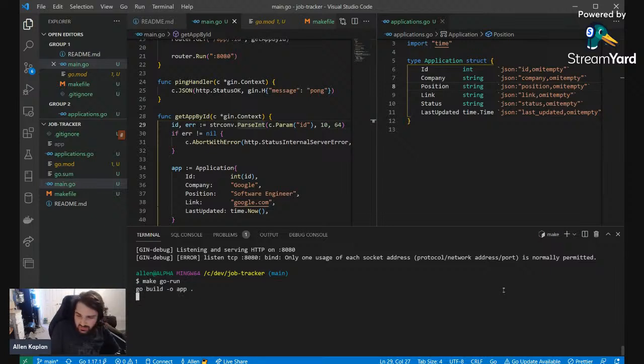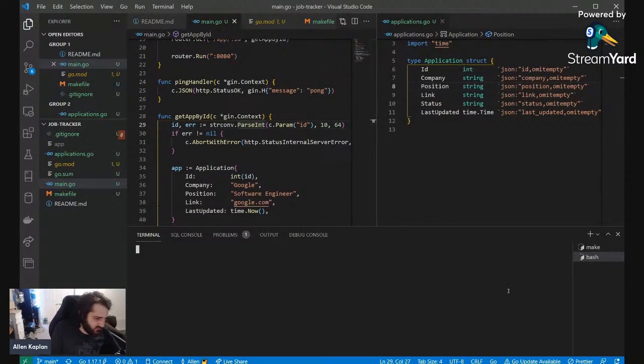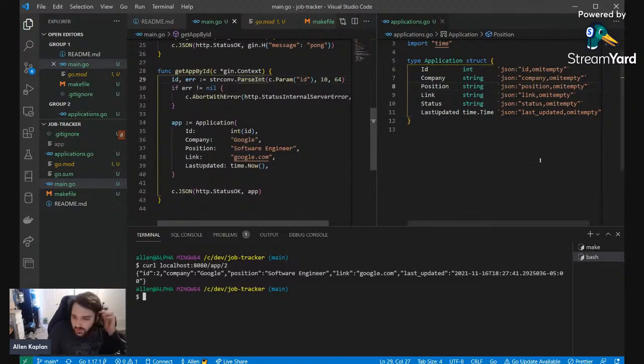Okay, great. So, okay, and here we can see things are running normally. So listening on port 8080. Great. So we can see things are running fine, and we can see the logs. We'll open up a new terminal. And in this terminal, what we're going to do is curl localhost 8080/app/2, and you can see we get returned the JSON of the equivalent of the object we just put in here. So if you were using any front end like React, Vue, or even just plain JavaScript, you'd be able to parse this JSON immediately and be able to start working with it, which is great to see.